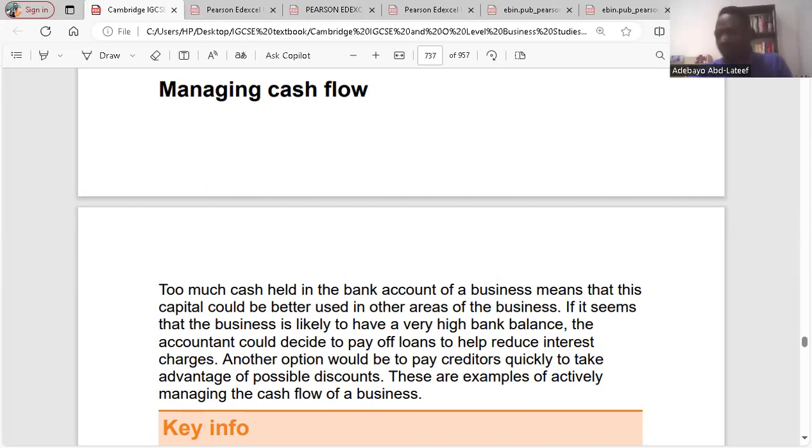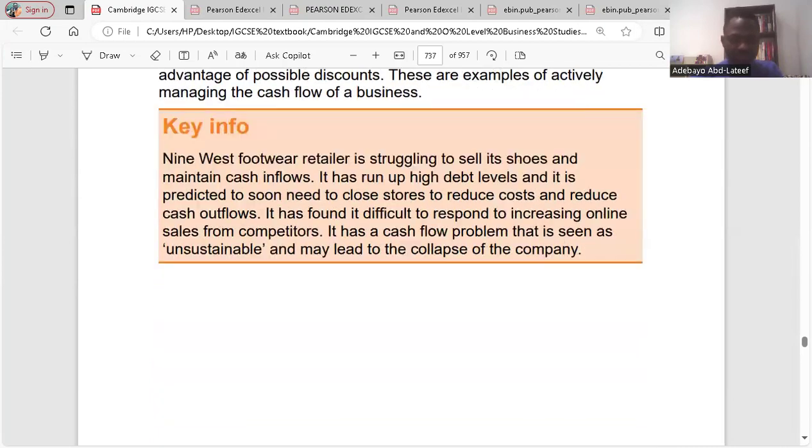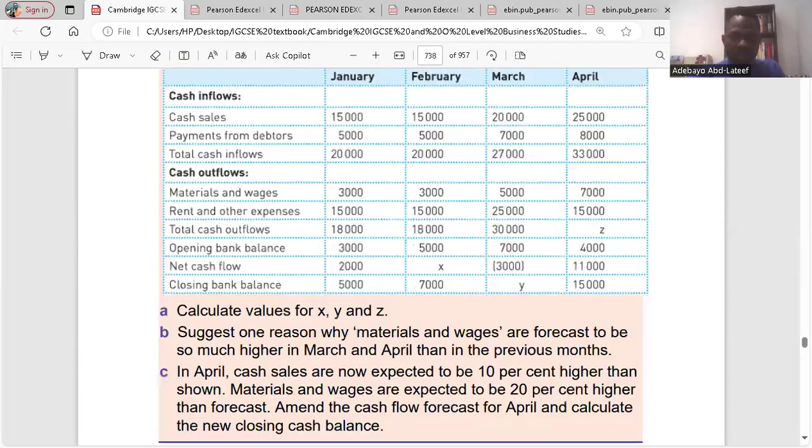You need to inform your creditors on time that certain payments will not be made based on the invoice which was due, so that the creditor would also make its own plan. But if you don't tell the creditor and on the due date you are not paying, that makes you look untrustworthy. Do you understand? So for you to manage your cash flow, you need to make a cash forecast. Is it clear? So we go on.